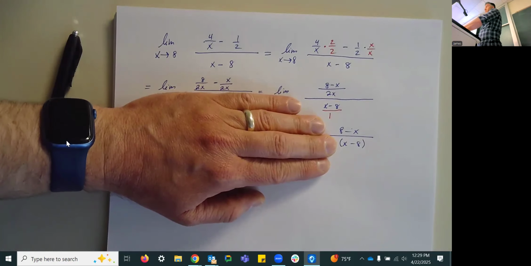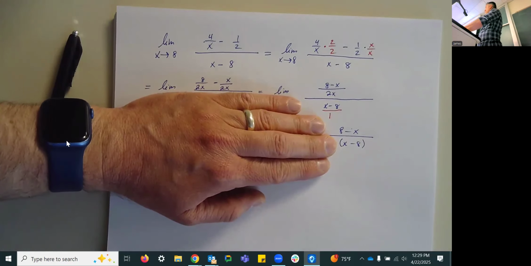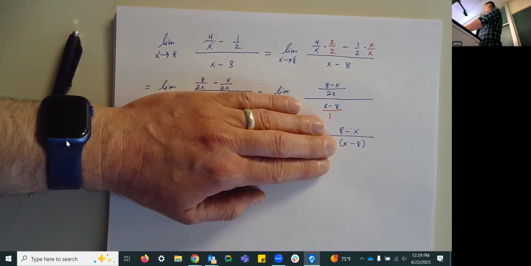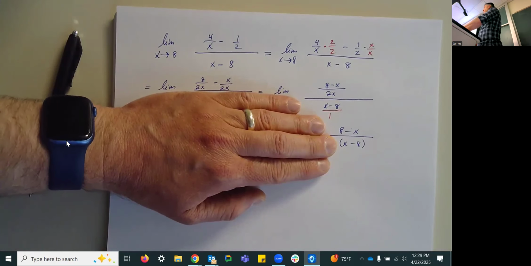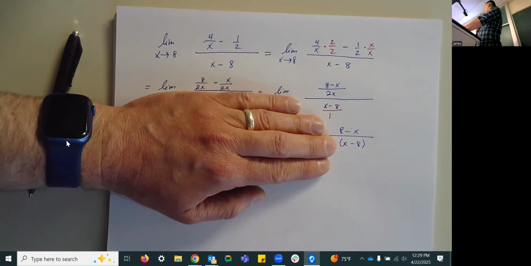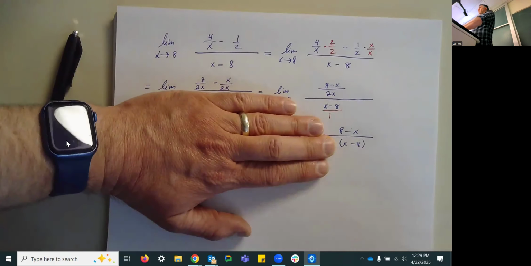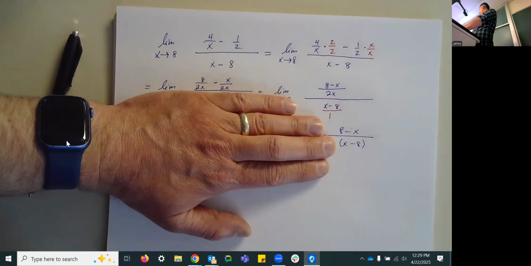What if I picked a different number? What if you pick 2? We get the same thing, right? 8 minus 2 is 6. 2 minus 8 is -6. 6 divided by -6 is still -1. Any value you pick for x other than 8 is going to give you a number divided by the negative of that number, which is going to be -1. So when you subtract things in the opposite order, you can say, well, that's going to always divide to -1.